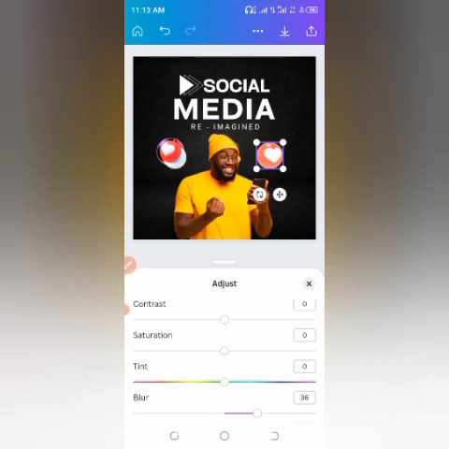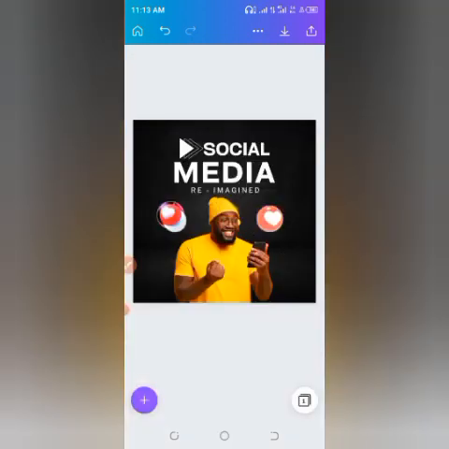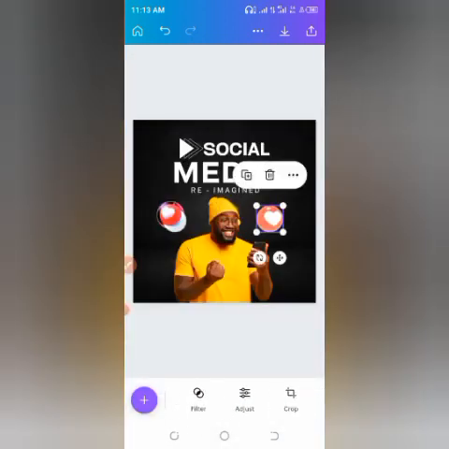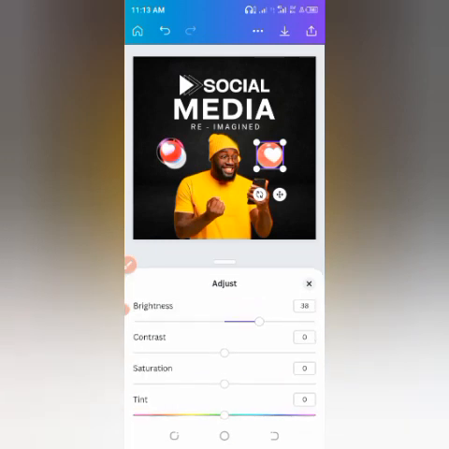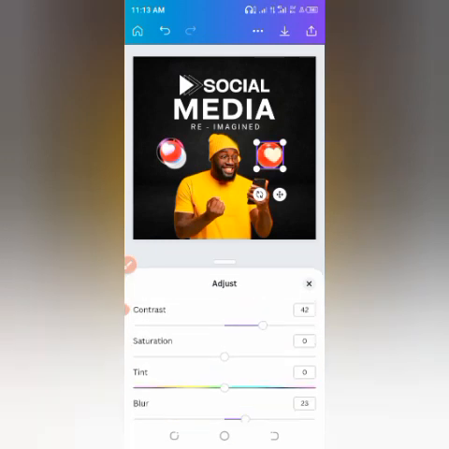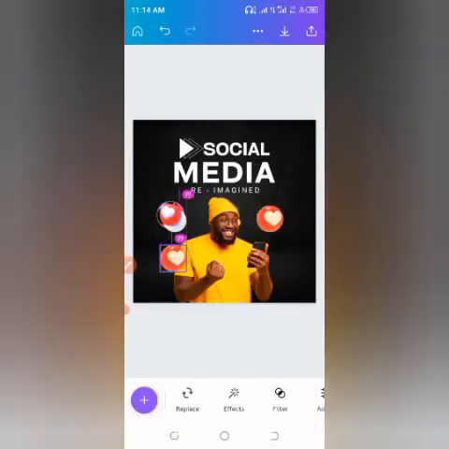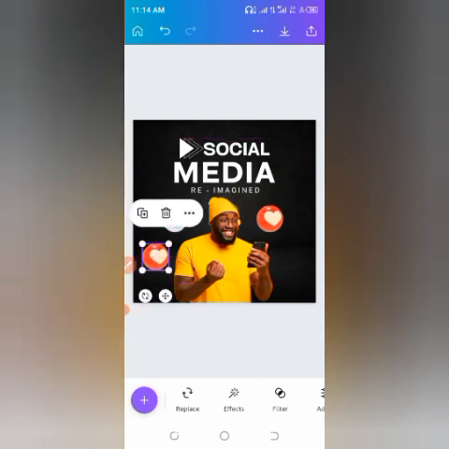So our blur is what we'll just be increasing. Now, in this case, my saturation was increased, right? Brightness was increased, sorry, so that's why it was like that. So every other thing is at zero, right? Only the blur, that's what you're increasing. The blur we're just leaving at 23. So duplicate, do the same for others.